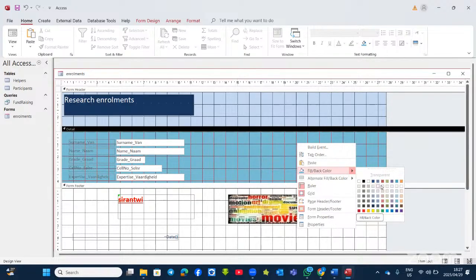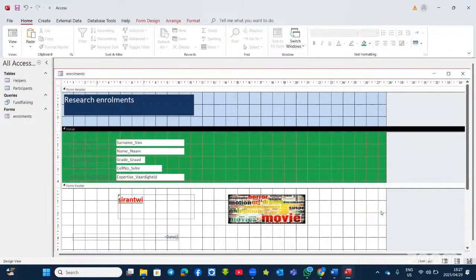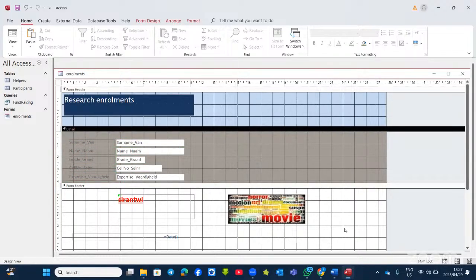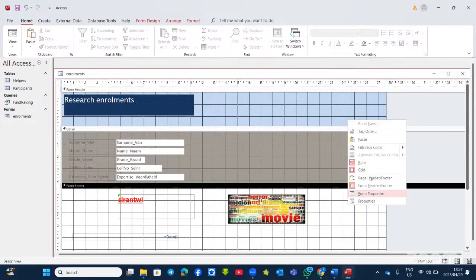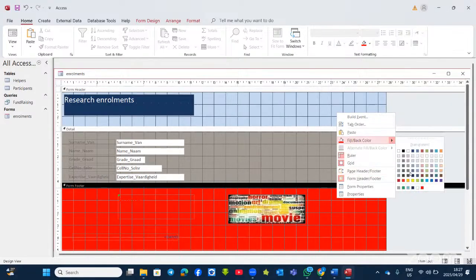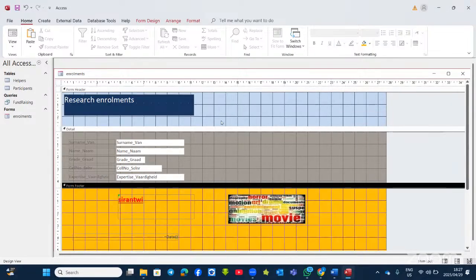So fill or back color, we can choose any light color. Right, we can equally do the same for the footer section. If the question demands so, we can also do the same. Right, so basically you can just fill the back color.